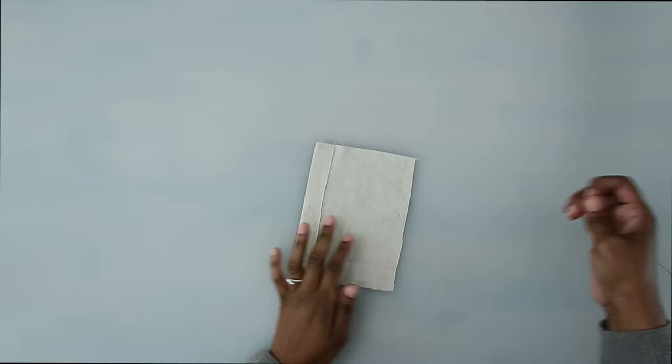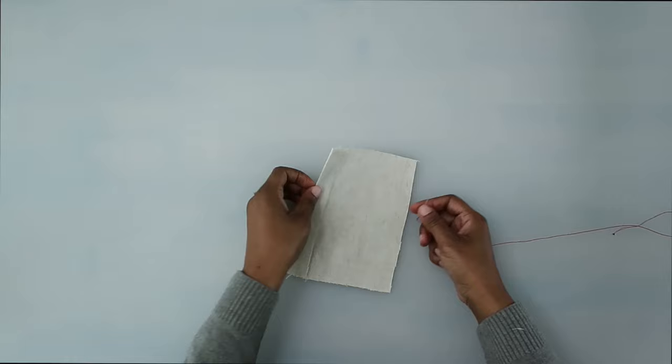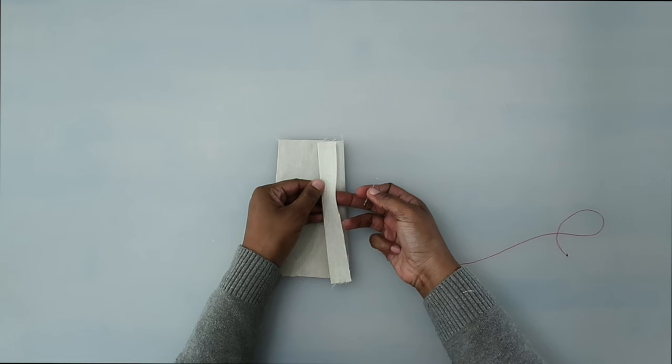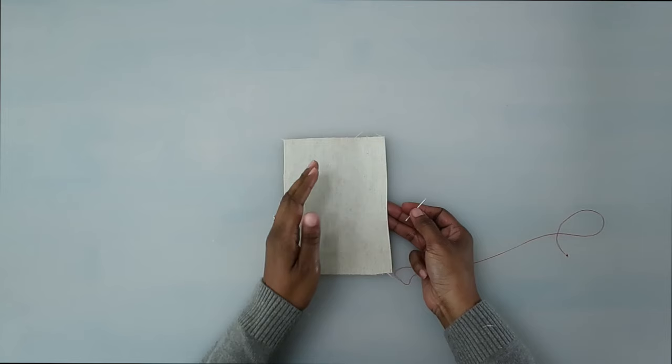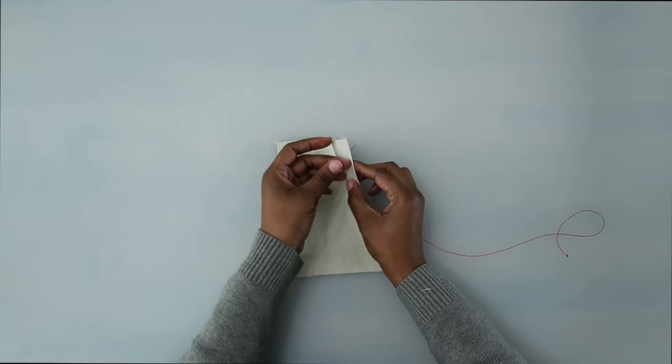To make a thread loop by hand I'm going to demonstrate how to do a thread chain. You want to grab a needle and some thread — I have it double threaded here with a knot on the end. I'm using this piece of scrap fabric as a demo; this right here would be the right side of our fabric and this would be the inside. I'm going to start up under the seam allowance and pull the thread through.